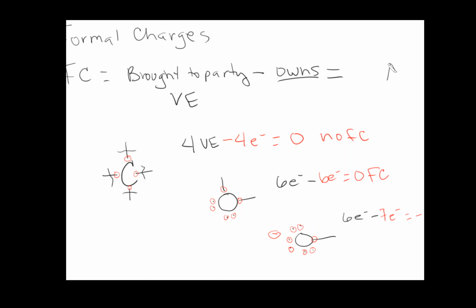All right, let's do a positive variation. Let's take nitrogen. Nitrogen brought 4 electrons to the party. Wrong. Nitrogen brought 5 electrons to the party, and it only owns 4. 1, 2, 3, and 4. So it brought 5 to the party, it owns 4, so for an overall plus charge, and I would just put a little plus right there.